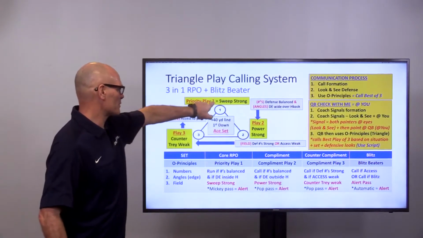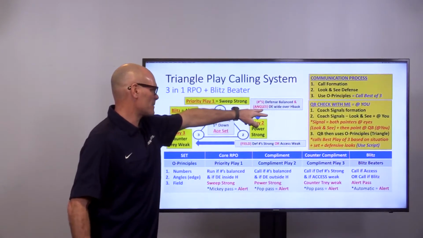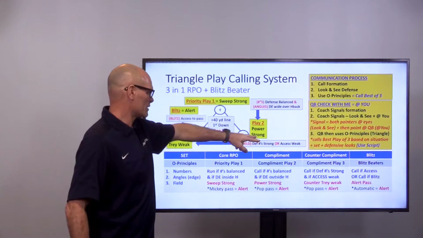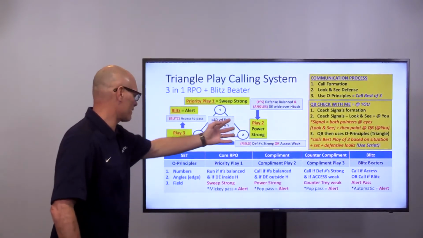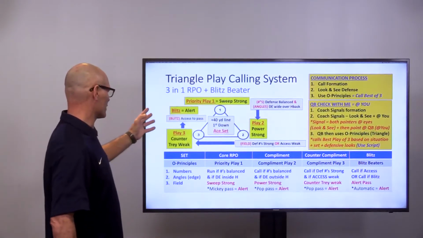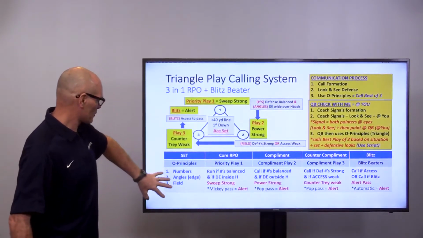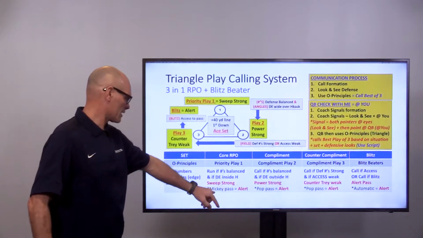Here's some examples of what I just talked about. Let's say sweep is your priority play. You go up and look and see if you've got it. If you've got good numbers and it's balanced, then you stay with it. If not, you've got a bad edge. We're going to look to power right at that H-back, looking for good angles there. Again, if we don't have that, where we've got bad numbers, bad angles, we just come over to the counter tray away from it. So you can see you can set things up where you have here's your principles, there's your priority play and what you're looking for.